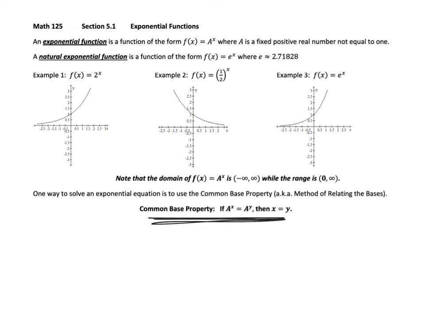Look, we have a to the x. A lot of times I write it b to the x, but here it's listed as a to the x. These are called the base, the number that's actually raised to the power. So in these equations, if we can get the bases on both sides to be the same, then we can set the exponents equal to each other and solve. That's how we're going to do it every time.